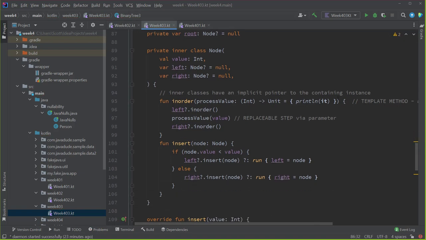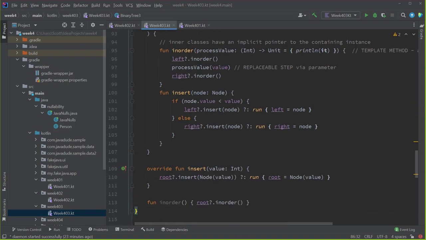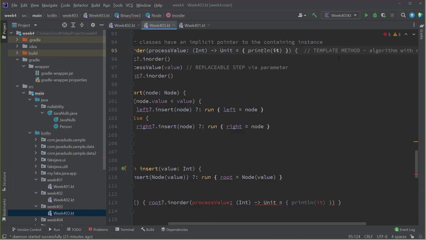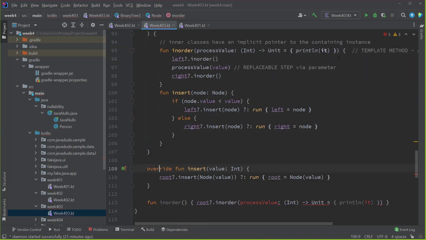So now we're going to pass that parameter in. Now, of course, down here, this is not going to work right because he's always calling that default. So we want to actually have a parameter passed down in, just like that. So we can actually pass that in. Oops, wrong place. Let's put him there. And then I can pass in process value.